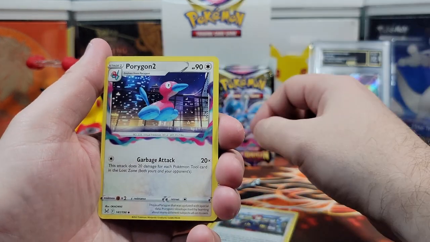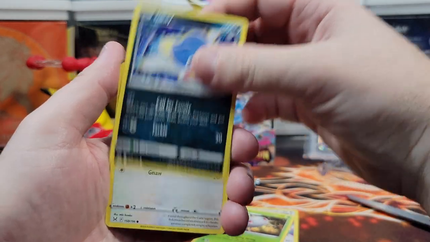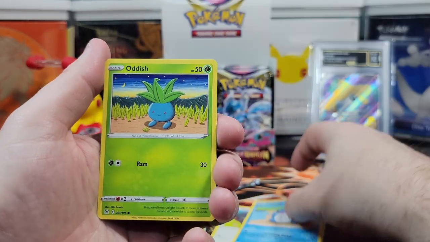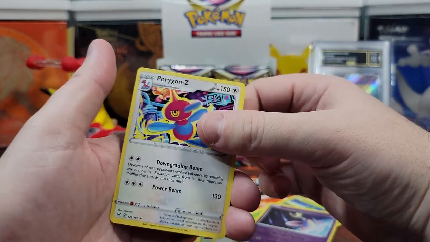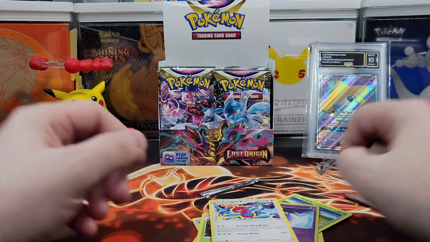Arizu. Porygon 2. I can say that one. Silicoon. Inkay. Squirrel. Phalanx. Poliwag. Oddish. Reverse holographic Cresselia. And Porygon Z. No rares. Where are the rares? They're coming. Alright.